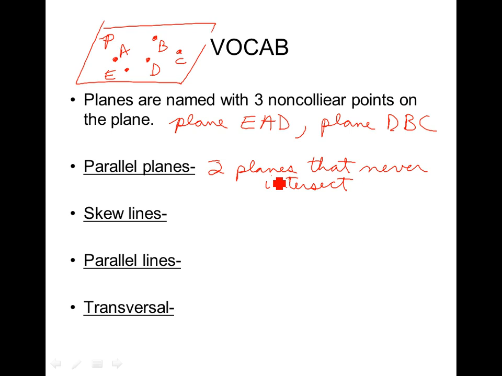Two lines that never intersect: you need another word in there, don't you? What other word? Oh, I just can't use the word. Give me a geometrical word. Opposite. Two, oops, let's get rid of that. Two... what has to be true about these two lines? What's not true about this?